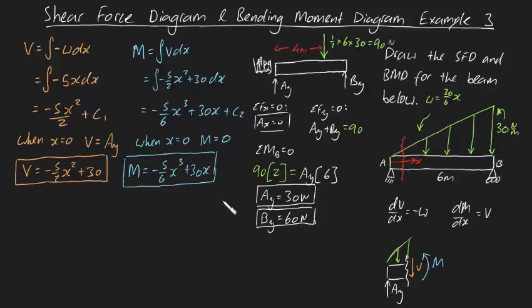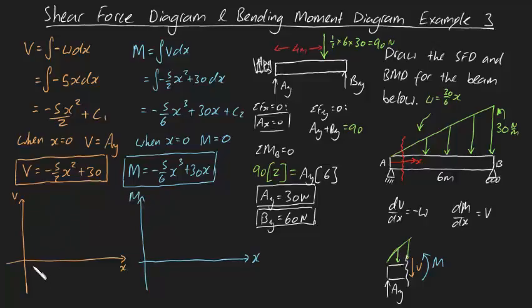And for our shear force, now all we need to do is plot the thing, right? Now, typically what we do is we draw the shear force directly under this so you can actually see the correlation, but I don't have enough space for that, so I'll try and plot it all here. This will be our shear force diagram just here, plotting V versus x. And this right here will be where I draw my bending moment diagram, like that, where I plot M versus x. Now I'm going to try and power through this graphing because it doesn't really test your skills so much. It's more of a trivial activity. So let me just do this quite quickly.